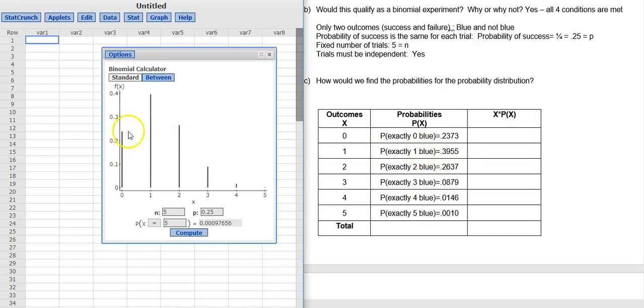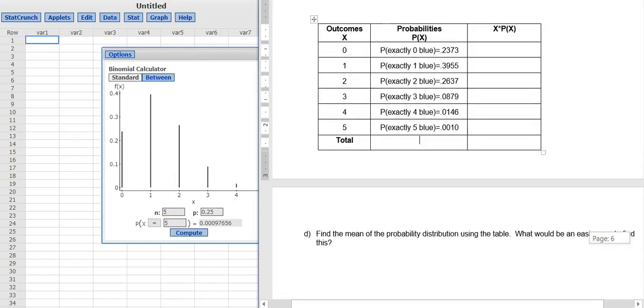If you look at this, they do a little probability histogram for you in StatCrunch, and it even shows what those probabilities are. The reason this is skewed to the right so that these are higher on the left side is because our probability of success on each trial is only 0.25. That means our probability of success is less for the higher values, it's more for the smaller values.